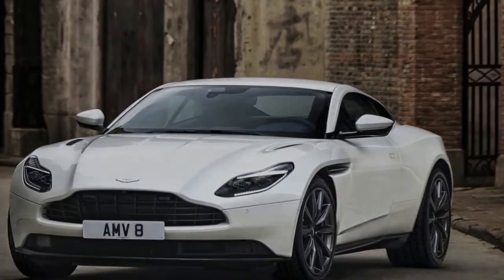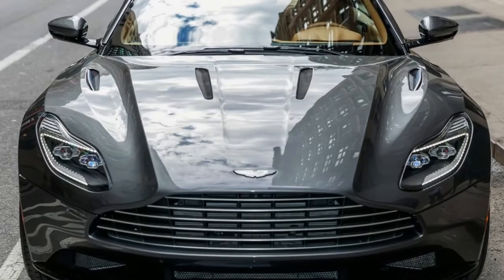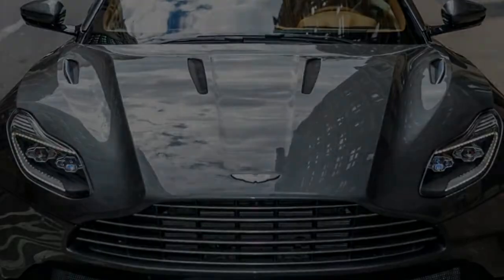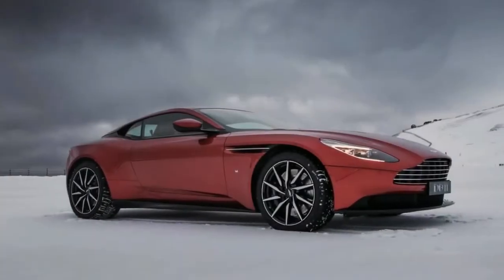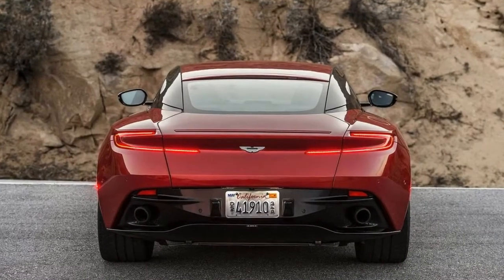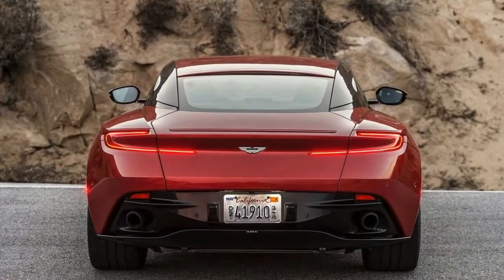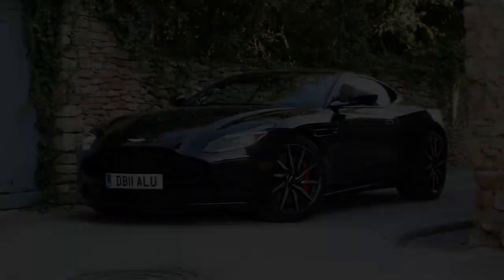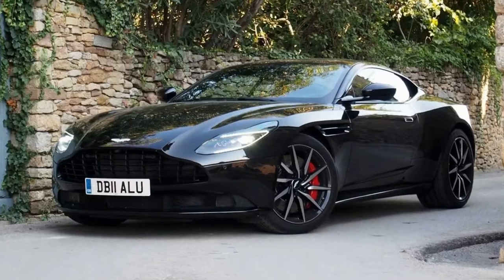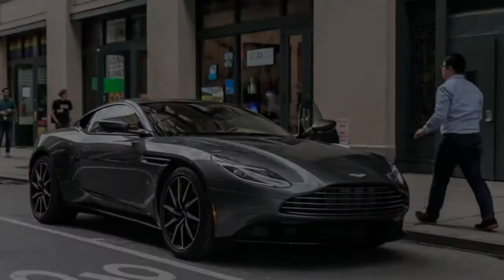Not ideal. Same goes for the interior really. You can go for quilted and brogued leather, and with a jazzy colour that can look a little bit much, but if you're into that kind of thing, go for it. I'm not your mother. The infotainment system can come with a touchpad, but you can remove it. I'd advise doing that, mostly because it's not that useful and it takes up a lot of space in the centre console. You can spec things like a garage door opener and auto park, but you don't really need those.